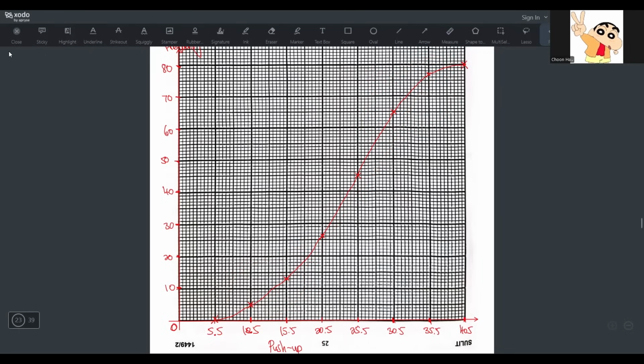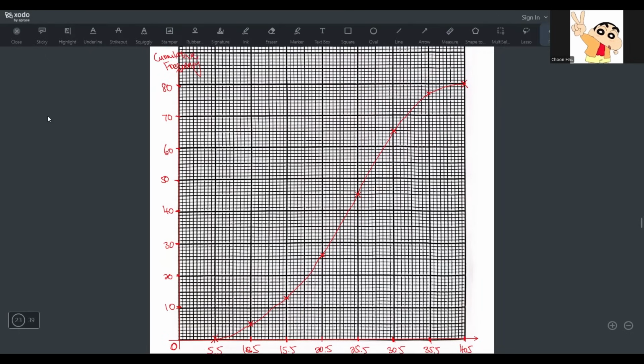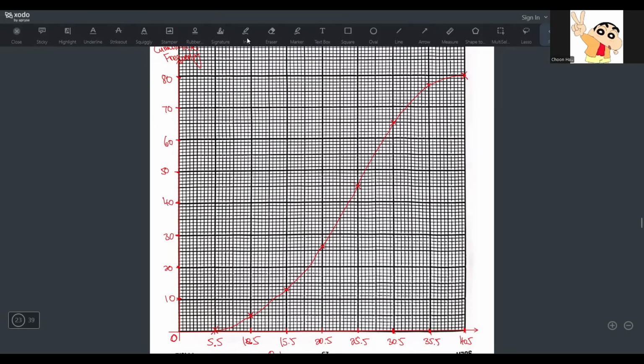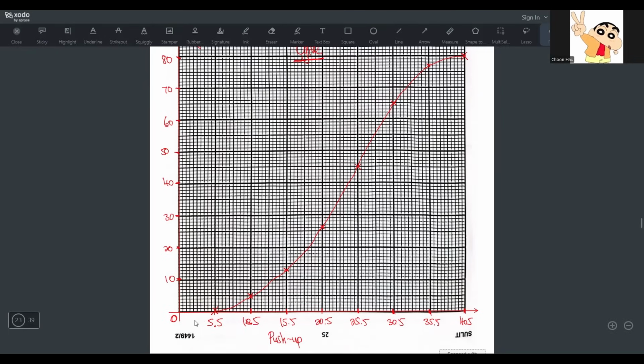Now we can write the title. After you are done drawing the graph, always make sure you write these two things. First is the title. So the title is ogive, because this is an ogive. And then the second thing is you have to check whether your x-axis, check whether the difference here and the difference here is the same or not. If it's not the same, then you have to put a symbol here. As you can see, here plus 5, plus 5. But here to here is plus 5.5. But the rest here is plus 5, plus 5, plus 5.